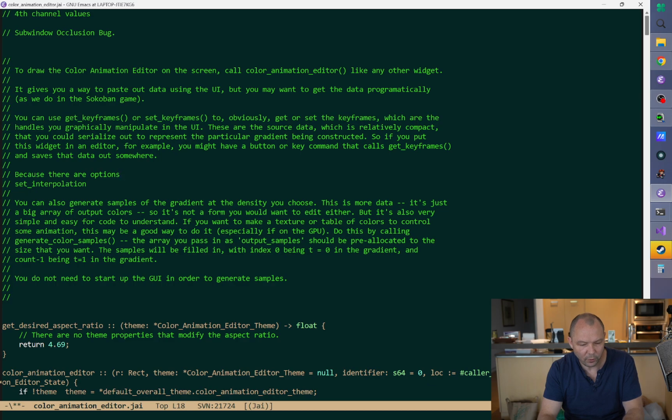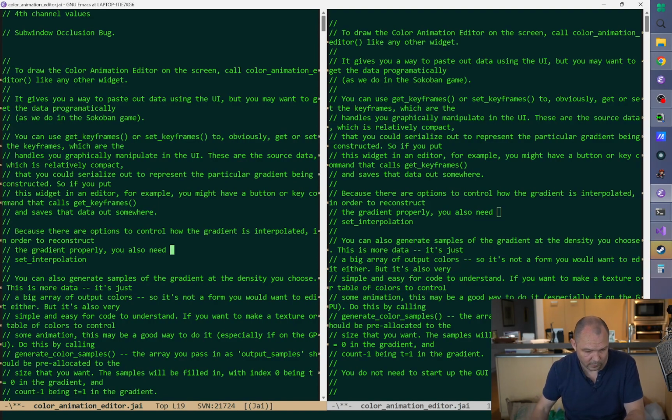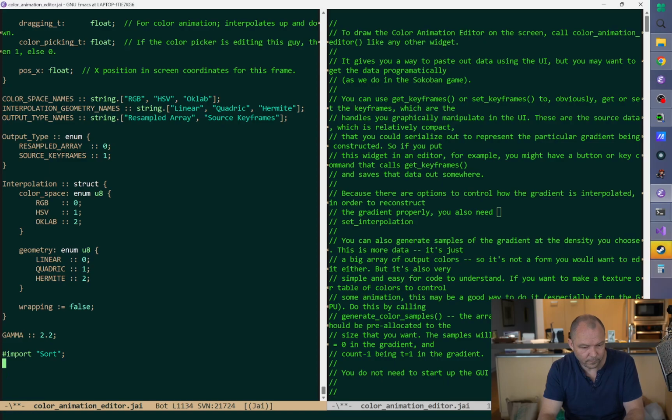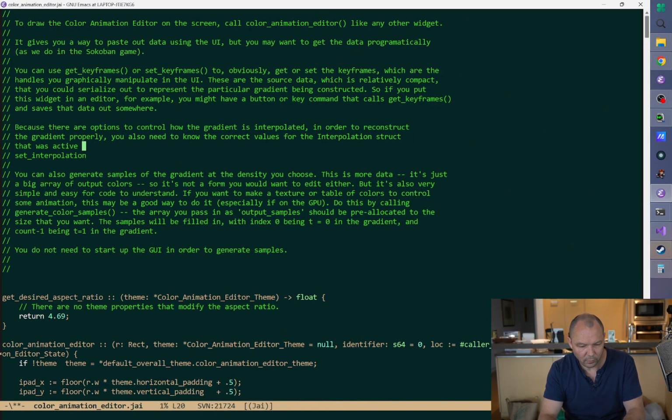Because there are options to control how the gradient is interpolated, in order to reconstruct the gradient properly, you also need to know the correct values for the interpolation struct that was active when the gradient was created.